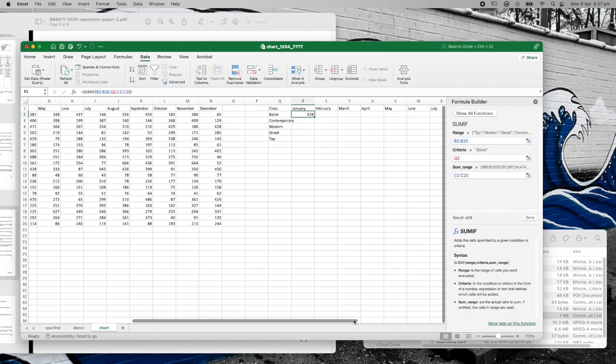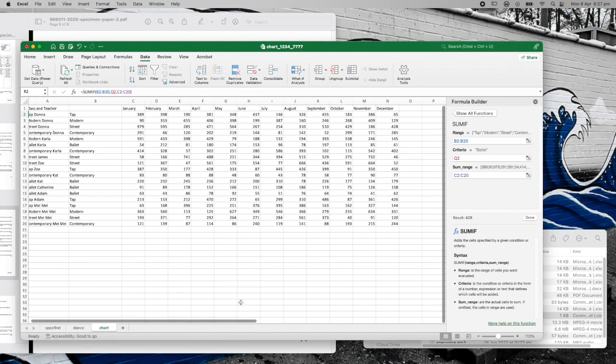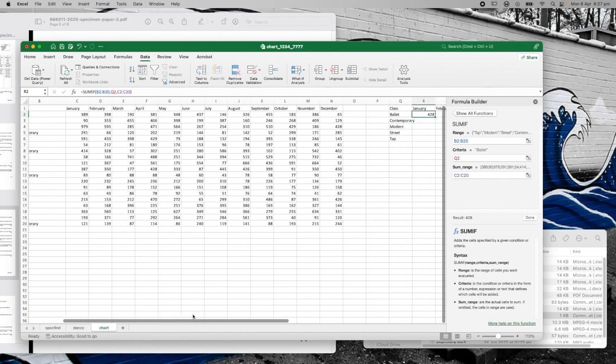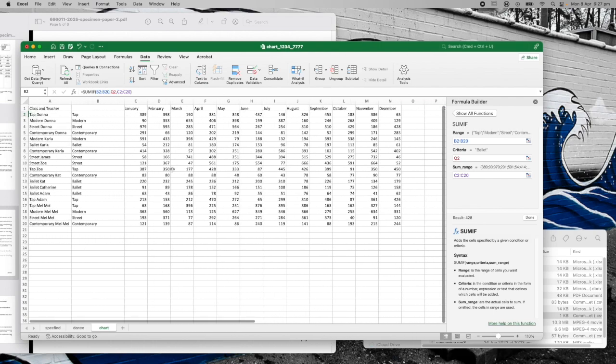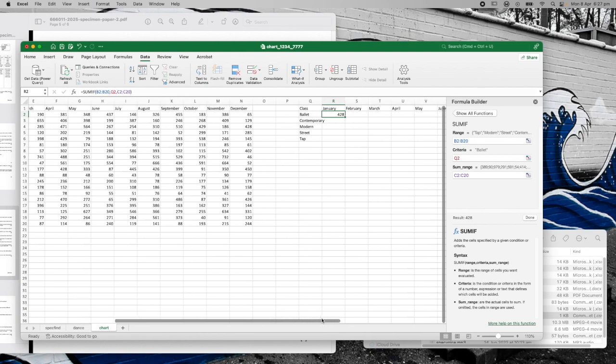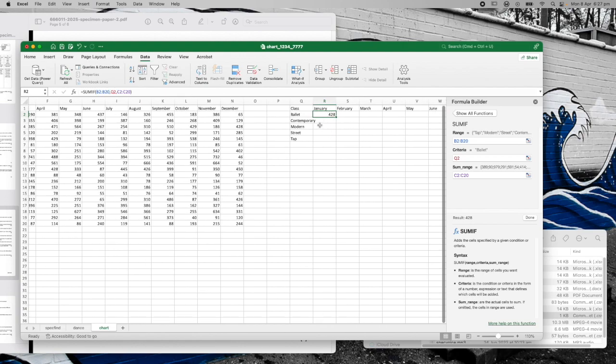Now, what I could do, if I really wanted to, is just check that by going down and working it out, right? So 54 and 220 takes me to 274, plus 91 takes me to 365, roughly. Plus 60 is going to be 428. Did I count that up wrong? 428. So that seems to have worked. You could go through and take a bit more time and add it up more carefully, but I just did that pretty quickly, mental maths, right?